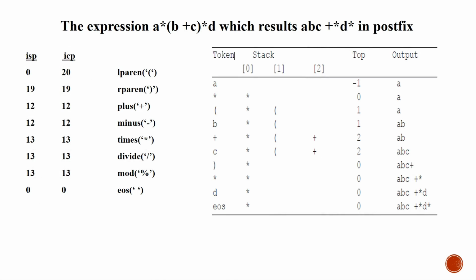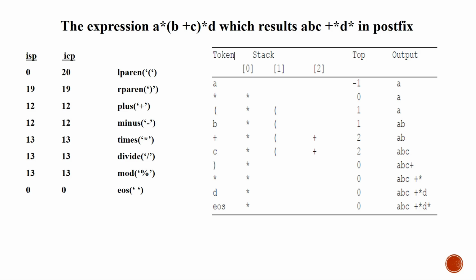So now let us take one such simple example. Initially, my expression is a star b plus c star d. So now what is the equivalent expression over here? What is the first to be solved? BC plus, this is to be solved first. Multiplied with A and the star. Then multiplied with the D and the star. This is my postfix. Let us look at how the conversion happens.